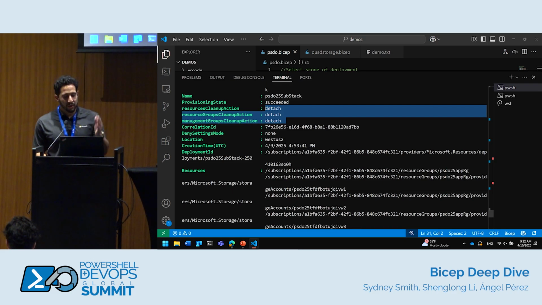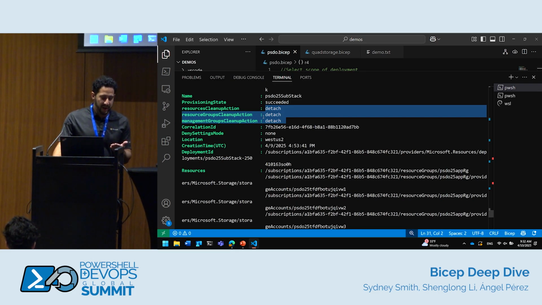Right now it's all set to detach for all scopes. So this means any resource, resource group, or management group that gets removed from my template, if on the next stack update it's not there, the stack is going to say, all right, this resource is no longer managed. What can I do? Detach. And detach just means break the association from the stack resource, but let the resource continue living in Azure.